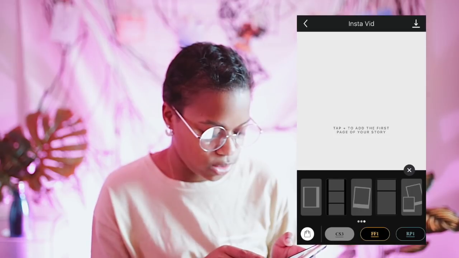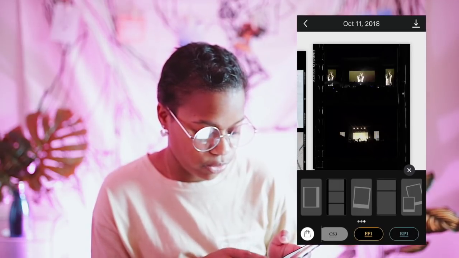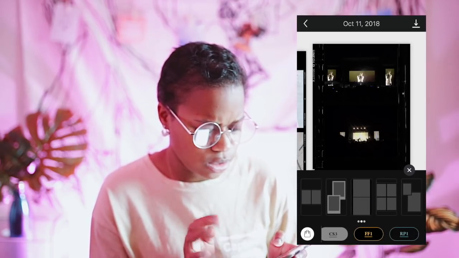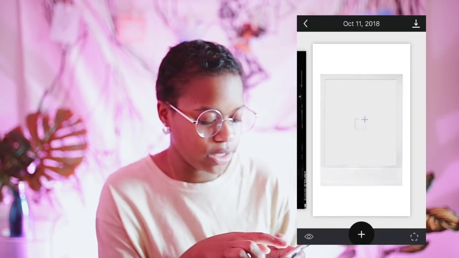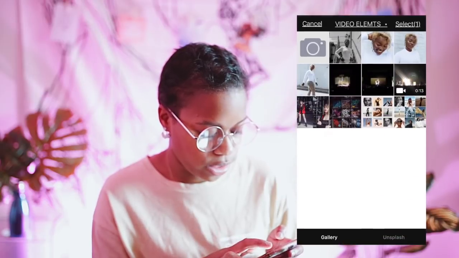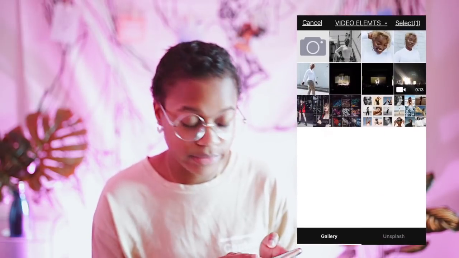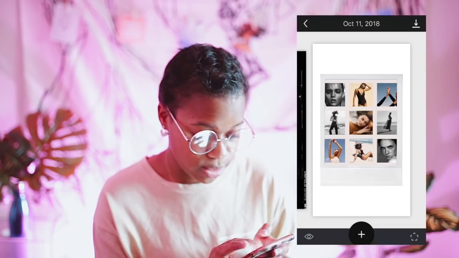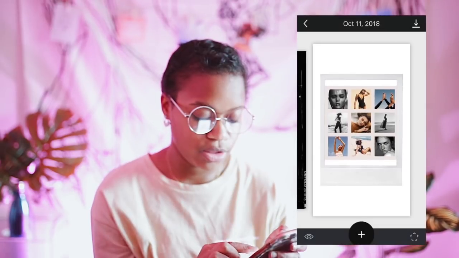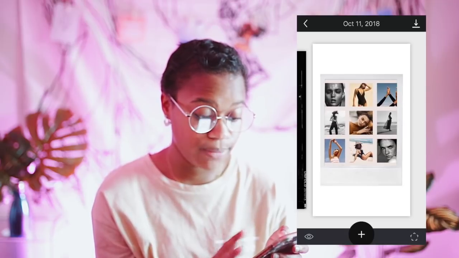So what you're going to need to do is, as you can see, there are a lot of filters and templates. So we're going to use the Polaroid one. So you go in there and you just press the thing and you click add your collage. Simple, easy, cool. To change the background color, if you don't want to add any extra elements, you can totally do that.